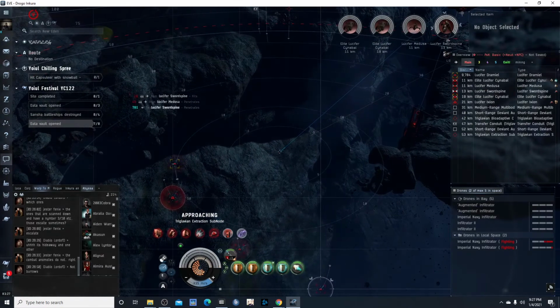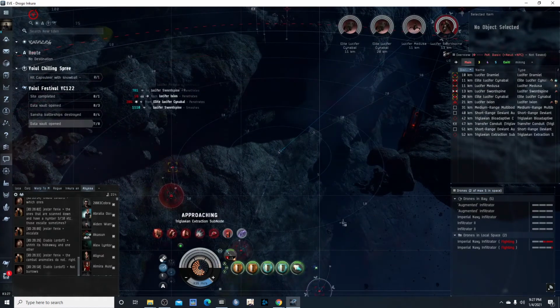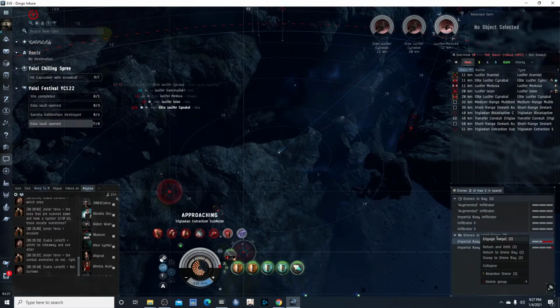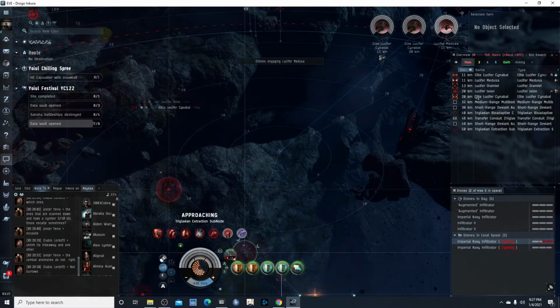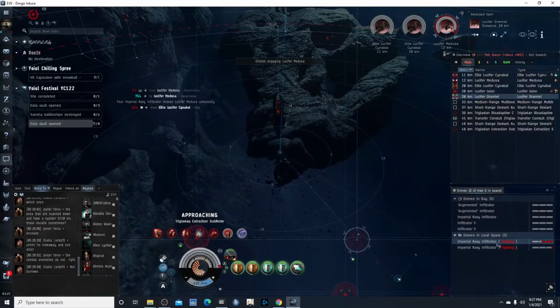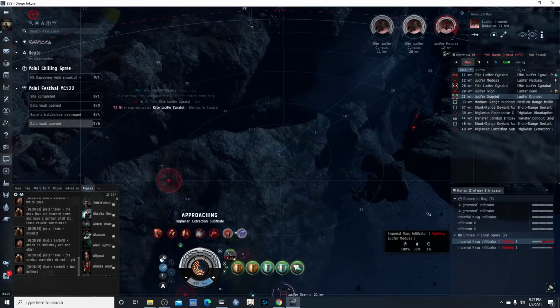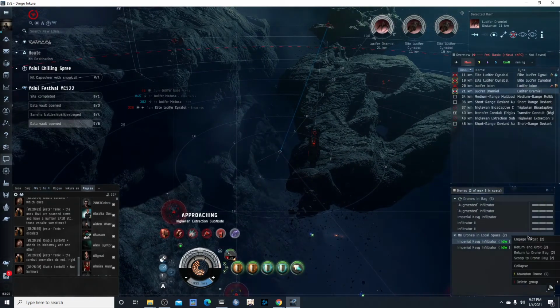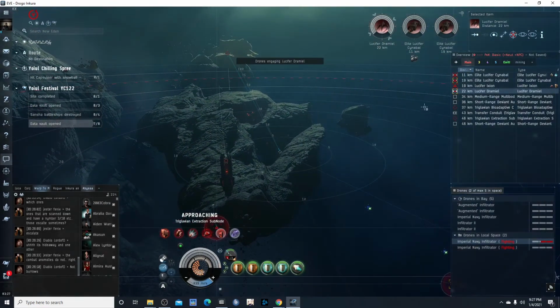But since I don't have any incoming DPS, I don't see the reason why I have to primary them. I will get rid of the frigates first, just because I want to get rid of anything that can hurt my drones. So I am taking damage on my drones, but because of the situation we were in, getting into the room, I'm not going to return them until I'm done with the frigates.